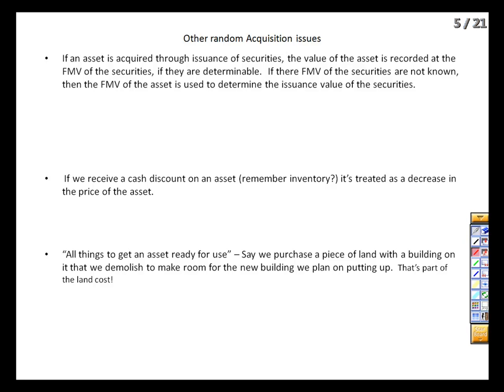There are a couple of other little minor ones. Certainly, we don't have to buy an asset for cash. We could be cash poor. Perhaps we'd issue securities instead, and that's something many of us did when we bought our home by issuing a mortgage. Here we are exchanging a security, we gave them a debt instrument, for an asset, our house. We can do the same thing for stock. We can issue stock if we want to in return for assets, and if we do, our journal entry looks the same as if we bought it with cash. We debit the asset for the amount we paid, and then we credit the stock or the debt as the other half of the transaction.